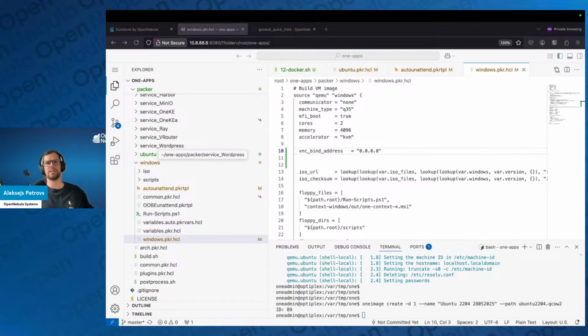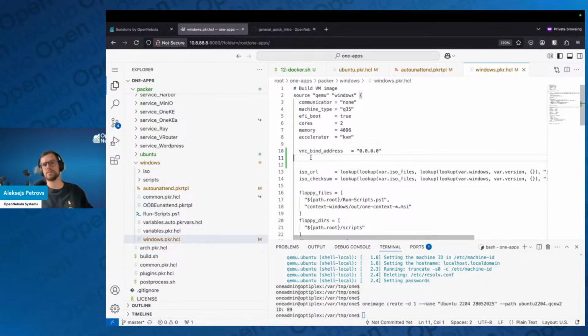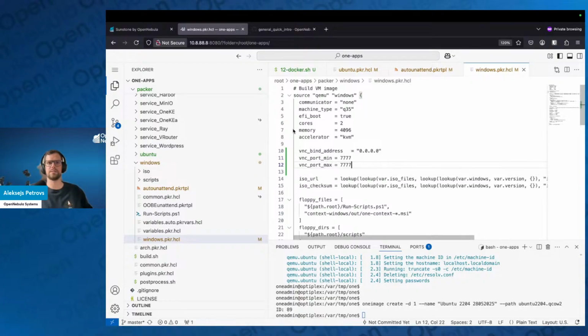And then you also can set a custom VNC port if you don't want to take it all the time from the output, because otherwise it's going to be a random port. You may force it to be something in a specific range. Or since I'm not building a lot of things and I'm not running a lot of VNC stuff from time to time, I can set the VNC port min and the VNC port max to the same value. So then it's always going to be 7777, right?